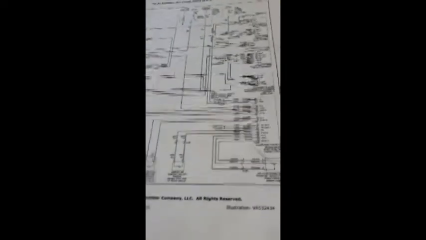Let's see. One of the big issues was getting a wiring diagram. I finally was able to get one from Mitchell for this year of car, and as you can see, right here is the ambient air temperature sensor, and it shows it going over here to the PCM control module. So what I did is I did a continuity check from the PCM here, and it happens to be there's two pins, pin 45 and pin 33.